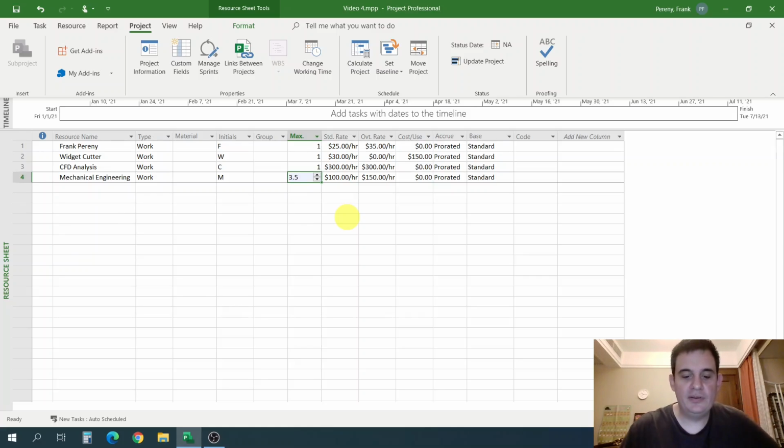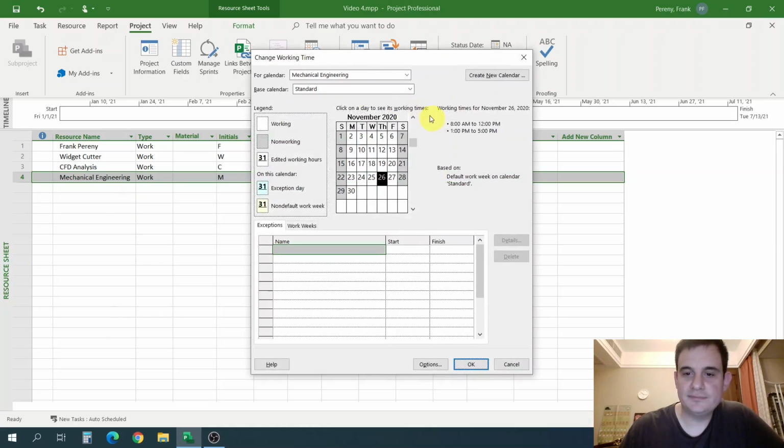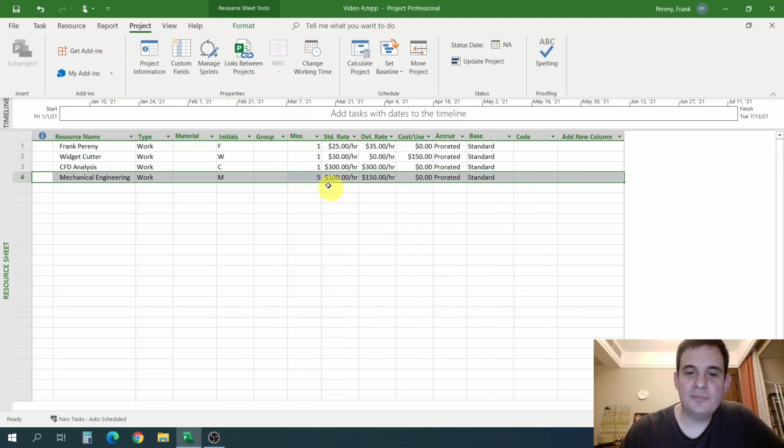So when we do this, depending on what we put in here, what we're telling Microsoft Project is all the work that I schedule to this mechanical engineering resource can now exceed the 40 hours. We can go back to our calendar, which is the standard 8 to 5, and in every day, I can schedule more than just 8 hours. I can schedule 8 times this multiplier.